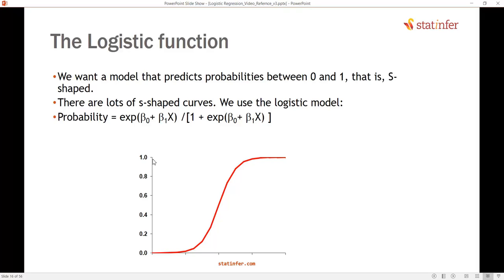So what is the logistic equation? The way we had y equal to beta naught plus beta 1 x, here the equation is y equal to e power beta naught plus beta 1 x divided by 1 plus e power beta naught plus beta 1 x. So that's it. Earlier for a straight line it was a simple equation, y equal to beta naught plus beta 1 x, which means a straight line. What does this S shape, this logistic line, mean? The equation is y equal to e power beta naught plus beta 1 x divided by 1 plus e power beta naught plus beta 1 x. That's it. Earlier we were getting the output as the direct y value or the dependent value.